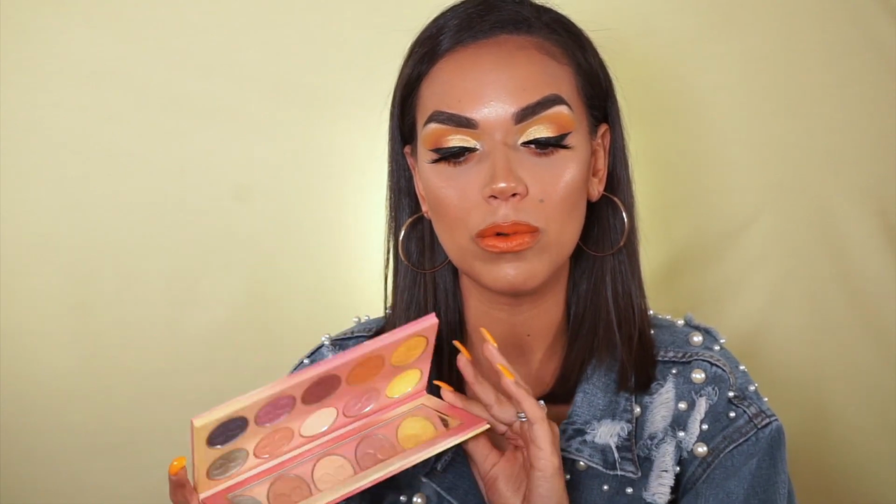Had I done that in the first review of this palette, I might have given it a different review, but since I ended up playing with different colors that I never play with, that is why I ended up not liking this palette. The good thing though is that she said she will be replacing any of the palettes that are defective, so I am excited to possibly receive a new palette and test that out because I absolutely loved her latte palette. So the fact that I didn't like this palette just made me so sad. So I just wanted to talk about that real quick and address it really fast with you guys.